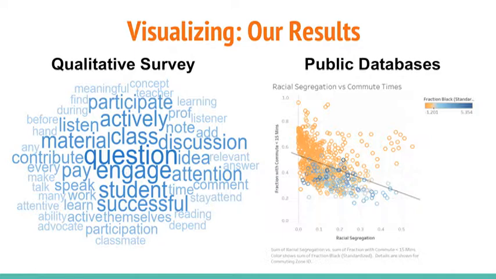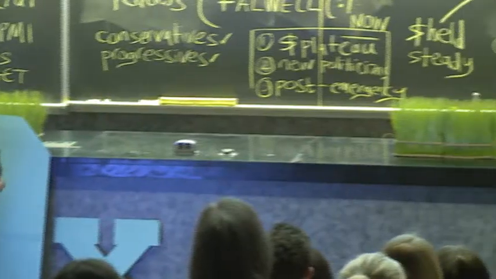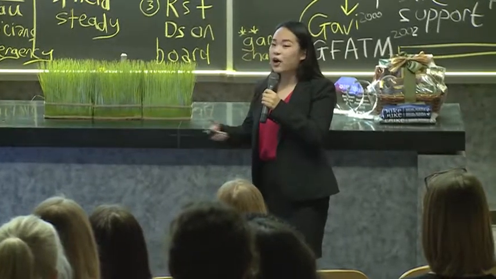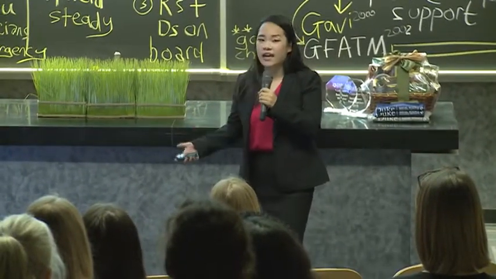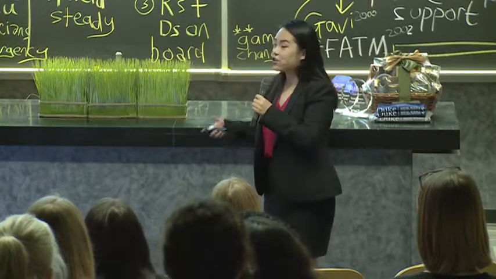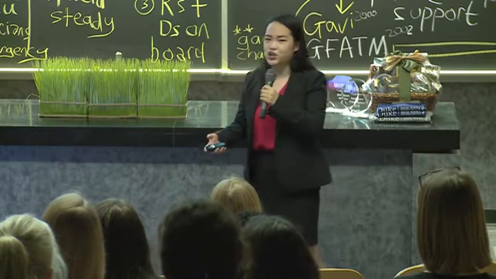From these various research methods, we found a variety of results that we incorporated into data visualizations and narratives to tell a story about how social mobility both looks and acts around the world. Using our data collection, we hope to answer the challenge of measuring social mobility by looking at socioeconomic outcomes both across the world and across different settings, such as education, housing, and employment. And through our results, we hope to shed more light into the factors that drive social mobility in order to inform public policy that creates a more equitable distribution of opportunity.